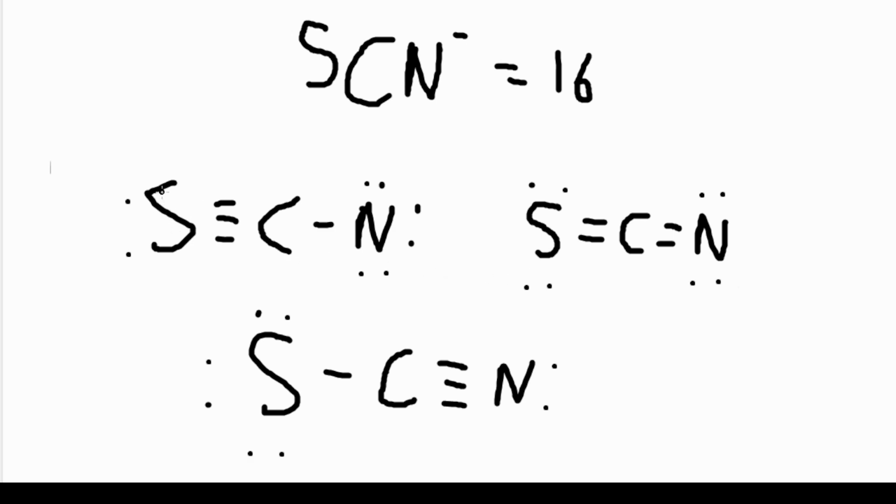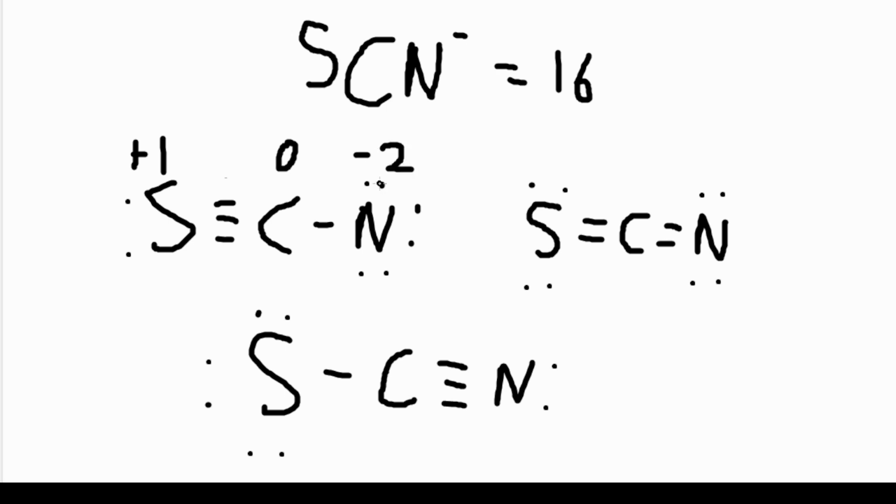So in here, sulfur we know has 6 valence electrons, and in this diagram it has 5 assigned, 3 bonds and then two electrons in the lone pair, so it has a formal charge of +1. So we can give it a formal charge of +1. Carbon has 4 valence electrons and then 4 assigned electrons, so this has a formal charge of 0. And then nitrogen has 5 valence electrons, and in this diagram it has 1, 2, 3, 4, 5, 6, 7 assigned electrons. So that gives it a formal charge of -2.